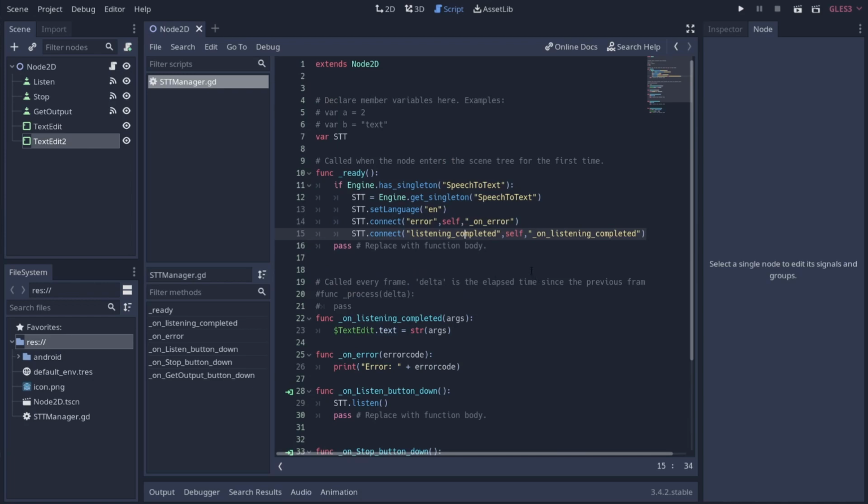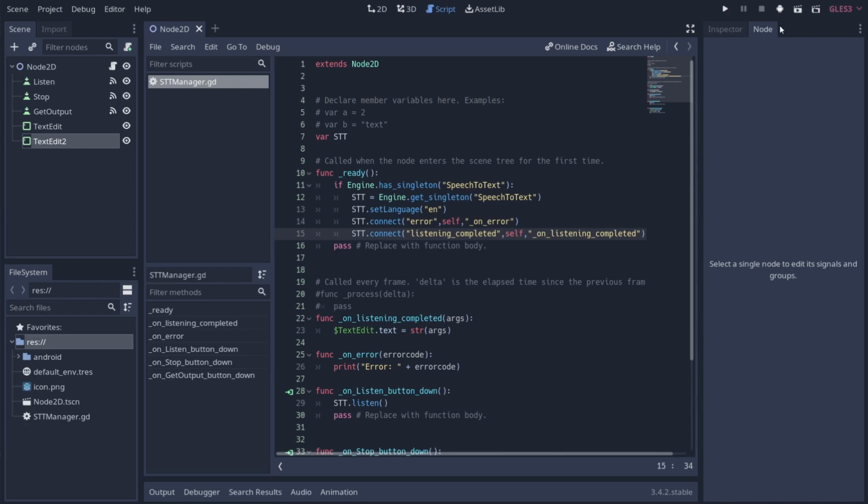So let me go ahead and grab my phone and I'll plug it in and we can go ahead and take it for a spin. All right, so I've got my phone connected here and you'll see up here in the upper right hand corner, I have a little Android icon. Now, if you don't have this Android icon, it's because you do not have USB debugging enabled on your Android phone.